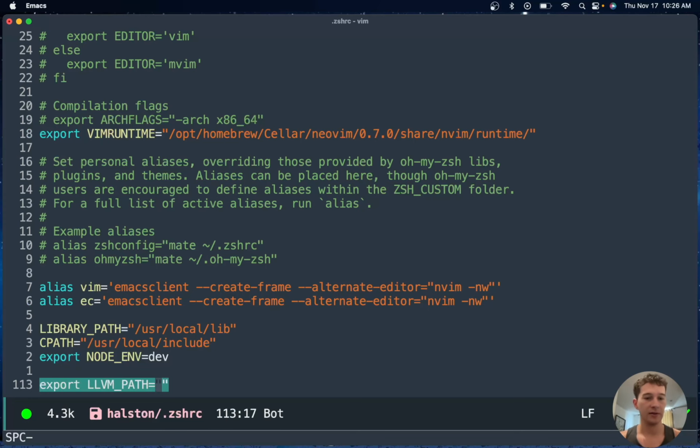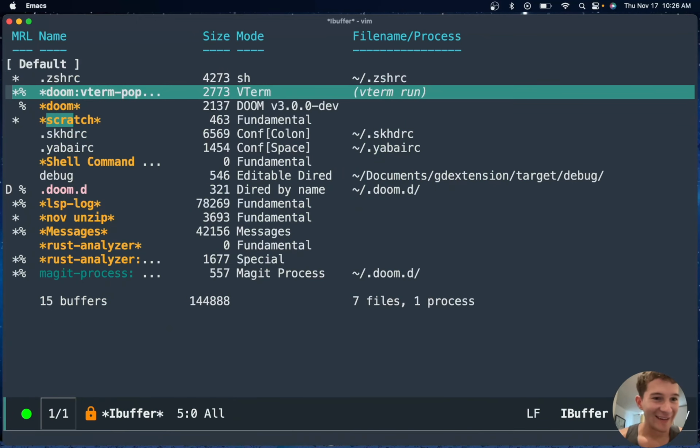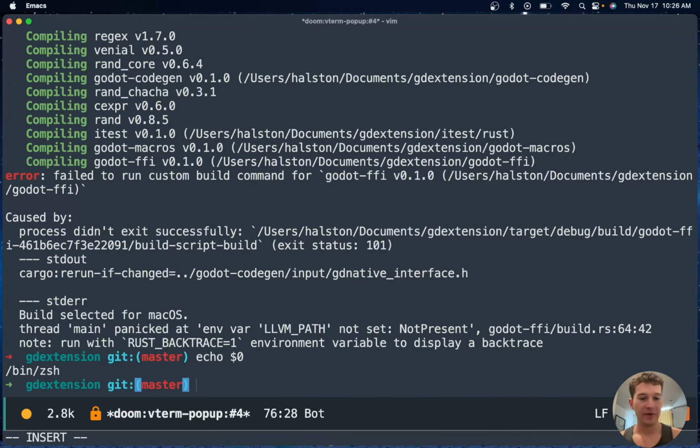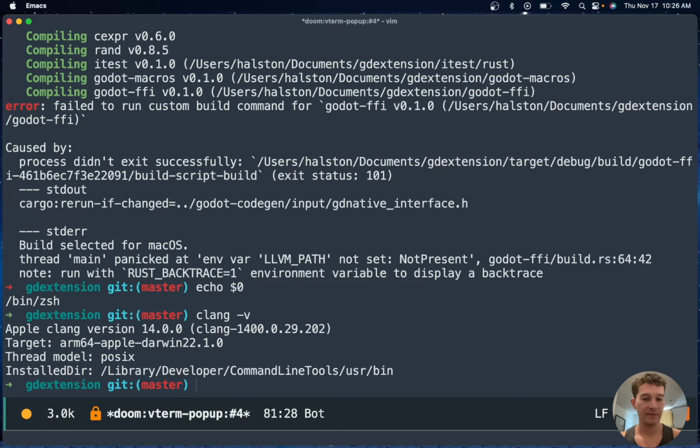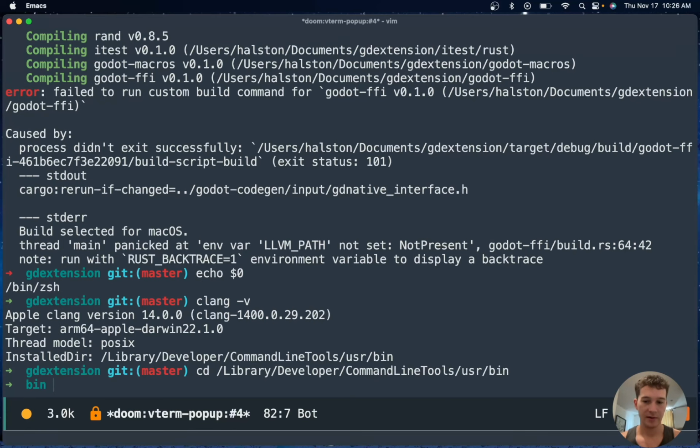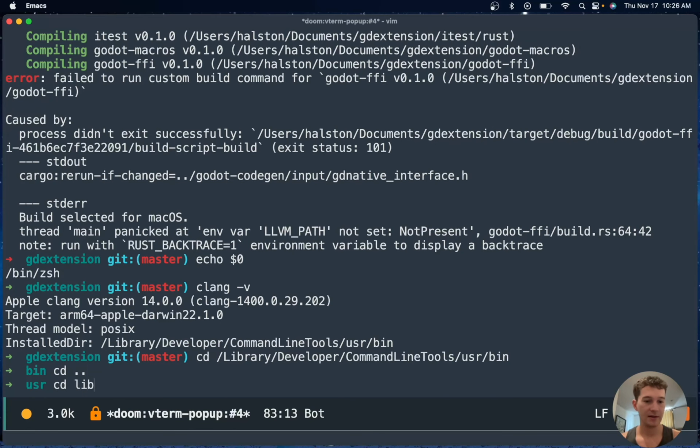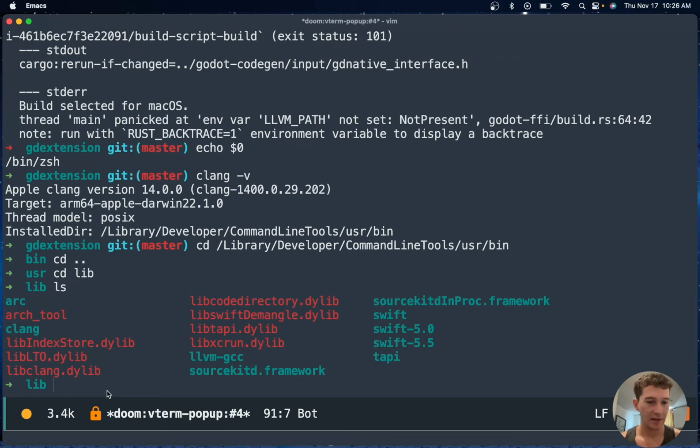Now here you might not know what to put, because I sure didn't. If you type in clang -v, that'll tell you your versioning information, but then also where Clang is installed, and adjacent to this directory you'll also find the lib folder, which contains the libclang dynamic library, and this will come in handy later.